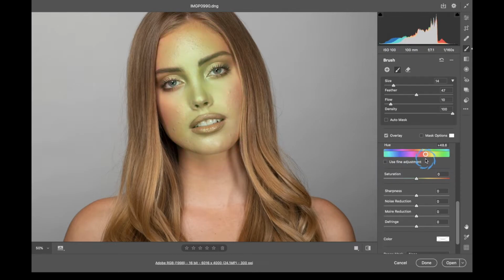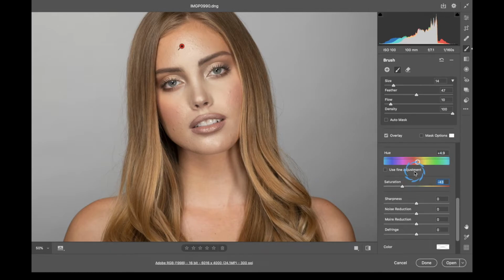Now for this image, it's not going to work that great, but this will allow you to adjust the color of a color. It doesn't have the lightness or luminance adjustments, but it does have a saturation slider on it. And there's a whole myriad of reasons or ways that you can use this. It also has a fine adjustment brush. It doesn't really do anything. It just makes it so when you slide this, it's like a smaller adjustment. So you can kind of really home in on what you want.